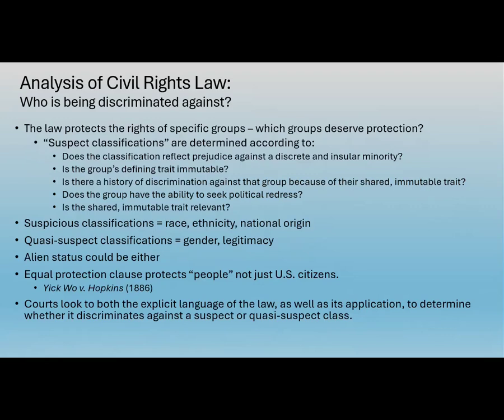Sometimes it is easy to see the classification because the law itself explicitly singles out a group for discrimination. But other times, a law may be facially neutral and yet discriminatory in practice. This means that there is no explicit classification in the law as written, but it is applied in a discriminatory way that makes discrimination the obvious purpose of the law. Courts will consider both the language of the law as well as how it is applied when deciding if it discriminates against a suspect or quasi-suspect class. And that is another topic that is addressed in the Yick Wo video.